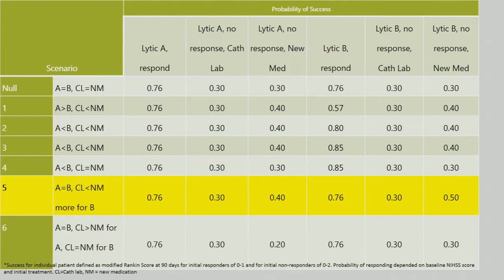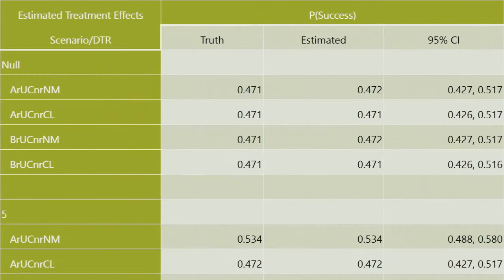So this is the idea that there's something we could discover that we won't because of the way we design clinical trials. When you simulate this design, you have to make sure, gosh, is my design giving me a bunch of false positive results? Here you can look at the probability of success. In a null case, you simulate that nothing happens, the treatment effects are the same in all of these different arms. How often is it finding that this new medicine is better? While close, the confidence intervals overlap a little bit, but it's estimating the truth well, and there's separation between these things.